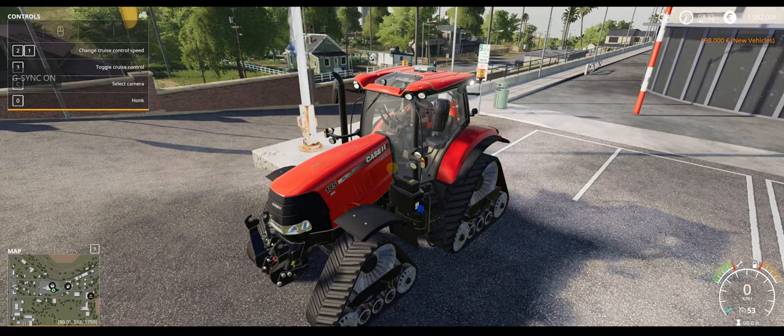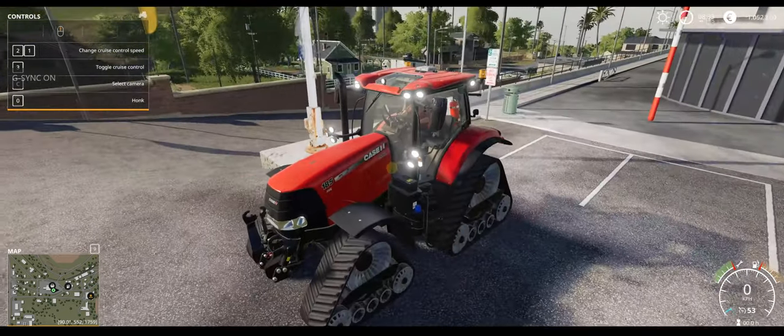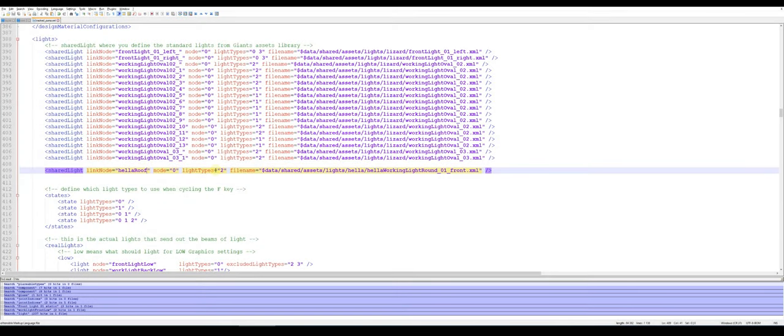And it shines when I am on the third light state, and that is because we configured light type 2. So it actually turns on here in the last stage. So you have the different light types 0, 1 and 2, and then you have light type 3, which is the high beam. So when you press the high beam key, you actually enter light type 3. But it doesn't actually do anything. It doesn't actually light up.